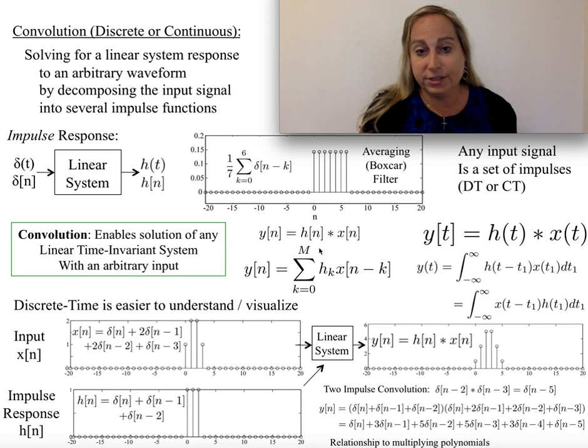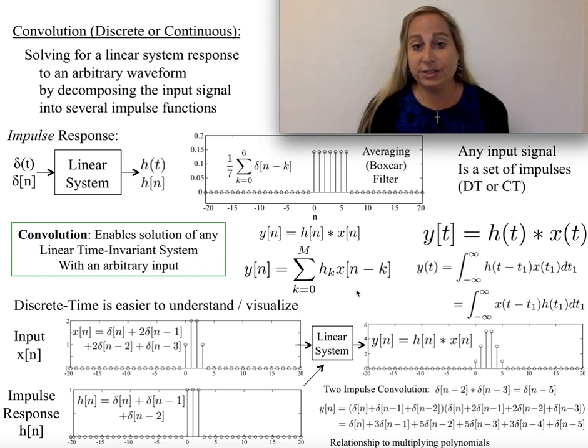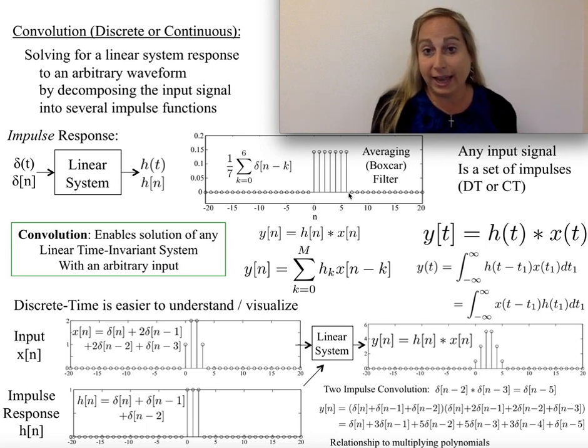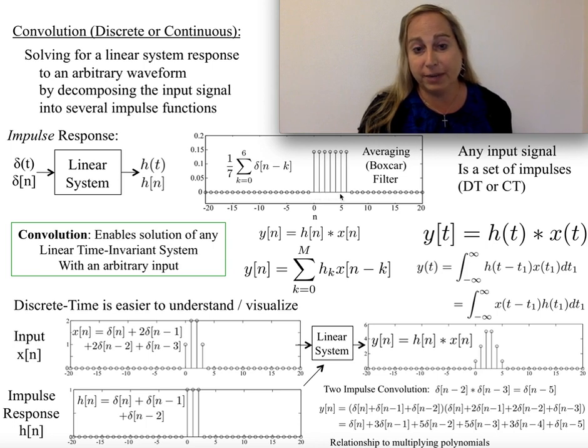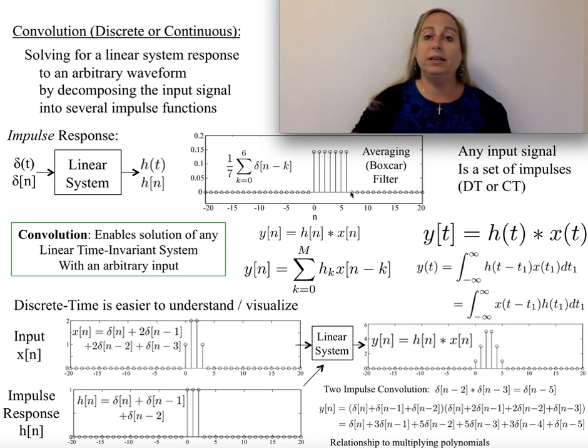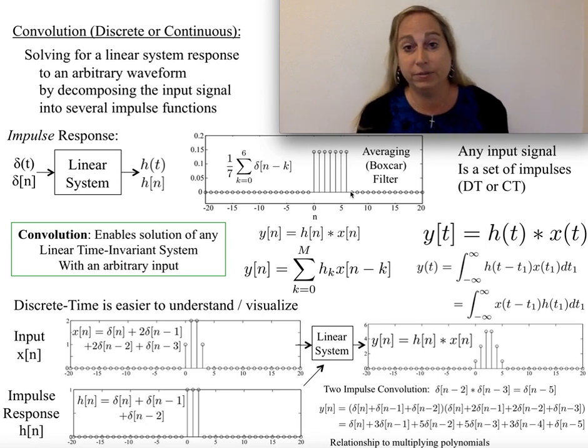But what you're going to see is that this is a discrete version. It's a little bit easier to see that, right? Because I'm going to take this whole structure for x at n equals 0. And then I'm going to then take x and multiply by everything at n equals 1, and n equals 2, and so on. So let's talk about the more practical sort of thing just to visualize it. Discrete time, I think, is easier to understand and visualize. The continuous time does a very similar sort of thing, but you're taking it and flipping it and rotating and moving through.